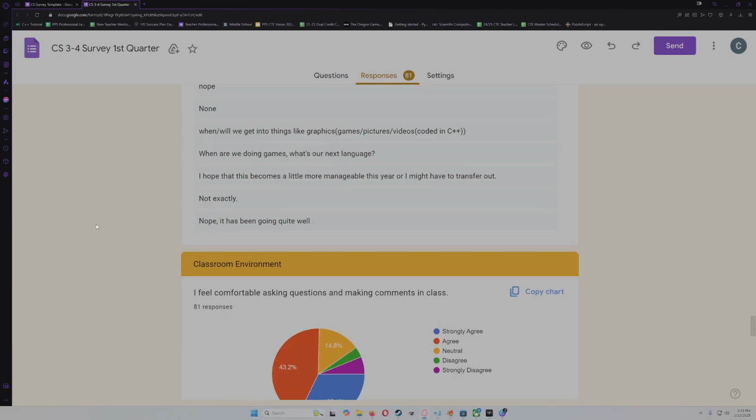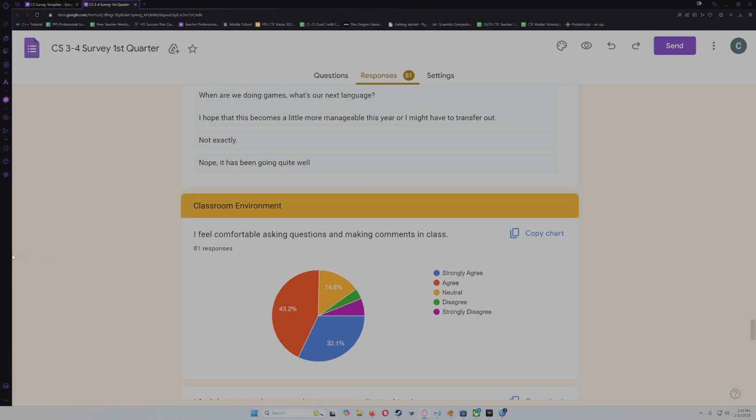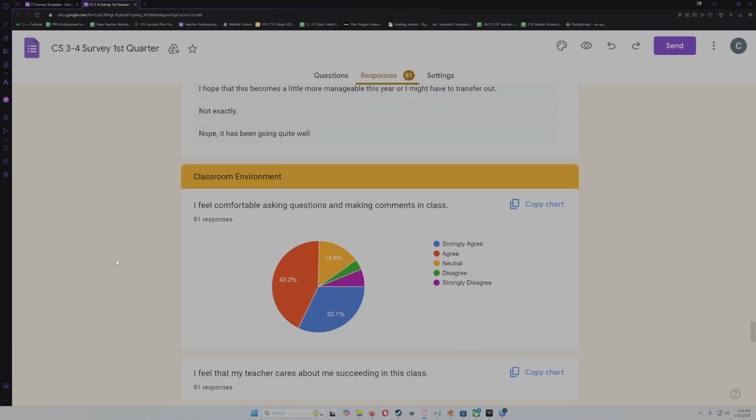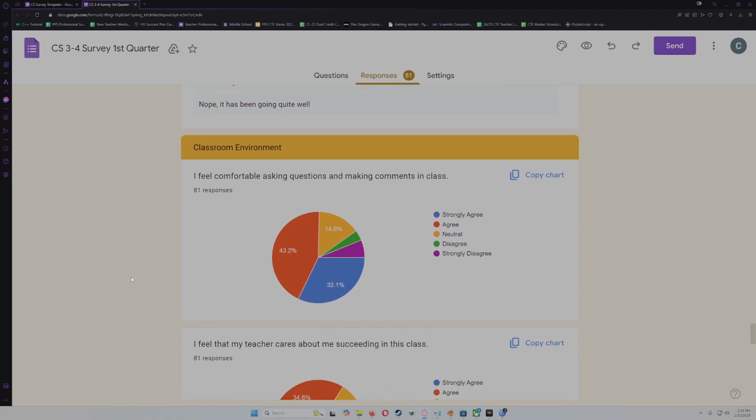Anyways, so then more comments and things, but then we get to the classroom environment stuff. So this stuff was really important for me, and so here is where I got some data that I thought was important for me to review, which was, hey, look, I have students overall, a lot of students are feeling comfortable, but about a quarter of my students don't feel as comfortable as I would like about asking questions. And so this really became a focus for me that year. Like, hey, there's basically 20 kids here that don't feel super comfortable asking questions.